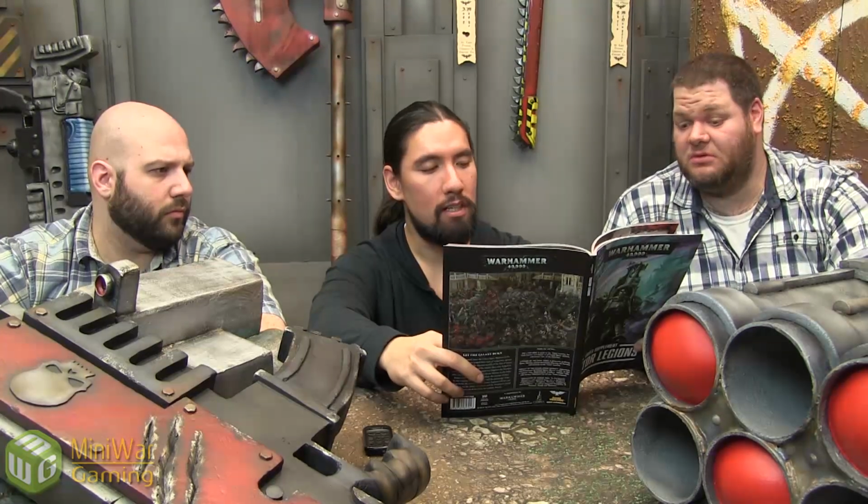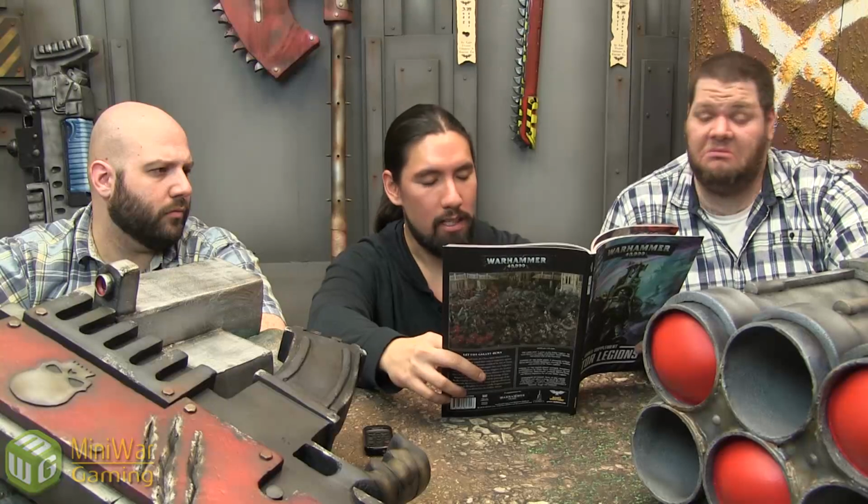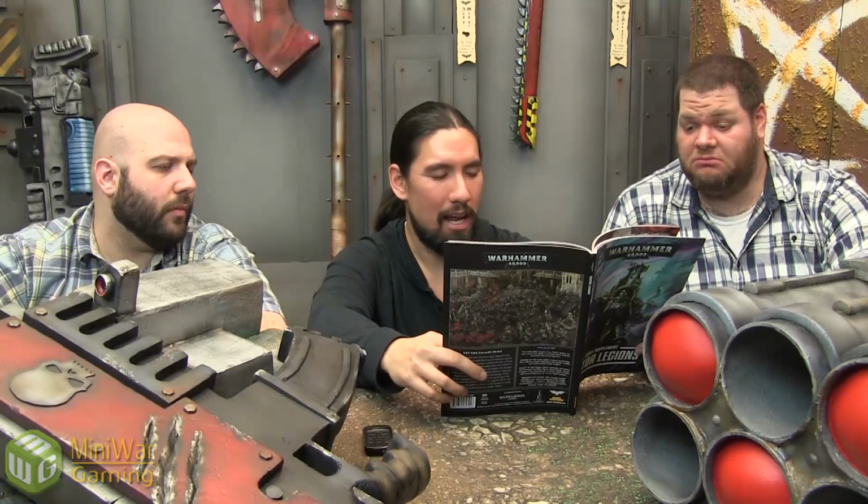Siege Masters: units can reroll armor penetration rolls against buildings that do not result in a glancing or penetrating hit. And they add 1 to the result when rolling on the building damage table. So that's specific against buildings. Not really going to happen too much.